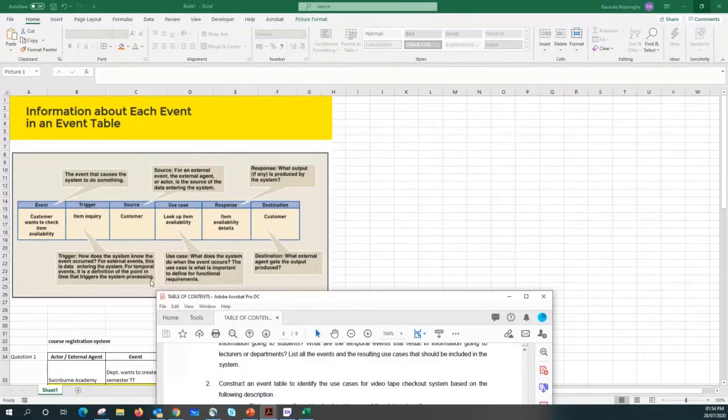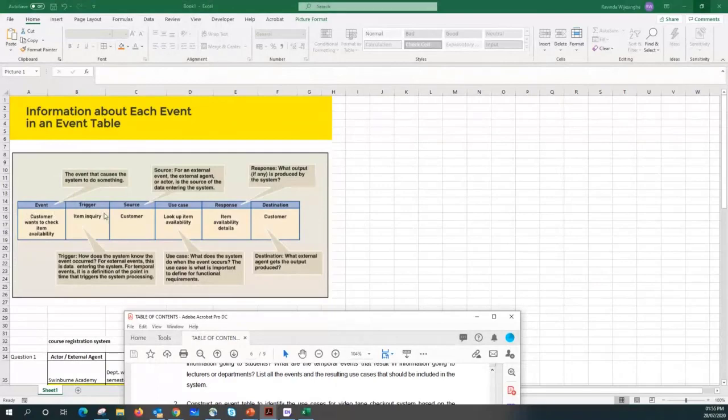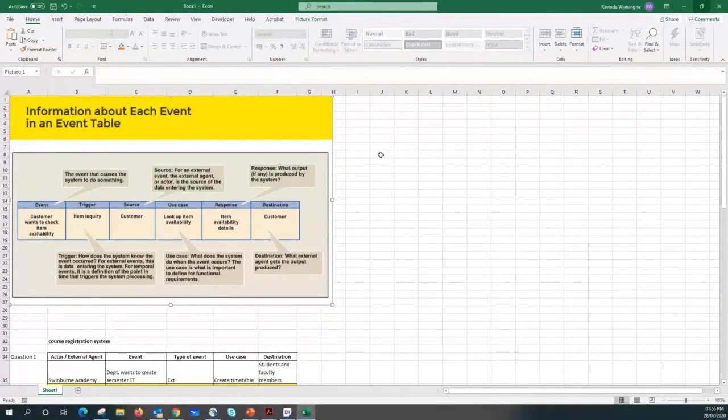So I'll use this template. As I mentioned before, I'm giving the templates to you so you can follow it. So 1, 2, 3, 4, 5, 6. So 6 columns. I need to construct the 6-column table. So let's construct it.